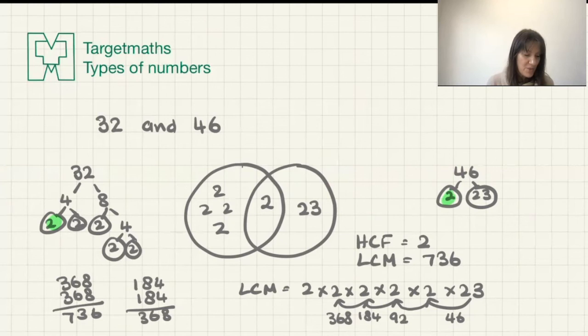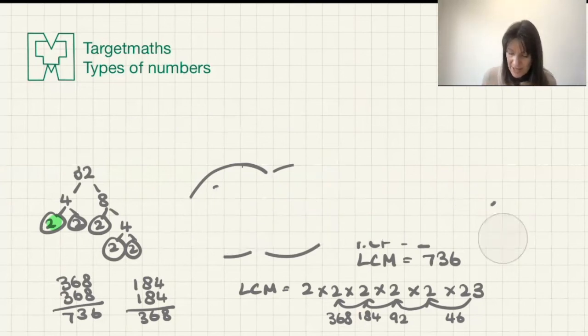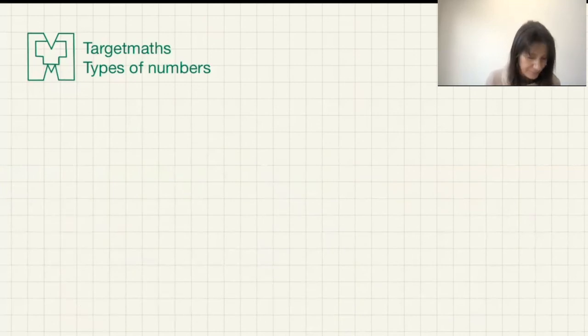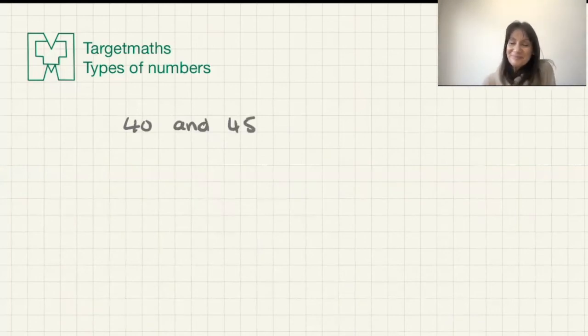I think we should do one more, and then I'm going to show you something that the examiner can do. This is taking it right up to the top possible grade. It could be at the very end of the paper. No one really knows whether it's classed as a grade 4 or a grade 5, but we're going to see it. So we'll do one more like this, and then we'll see what I'm talking about. Whoops, I want to rub it out, not have it come back. All right, let's do 40 and 45. Just hit play when you're ready.